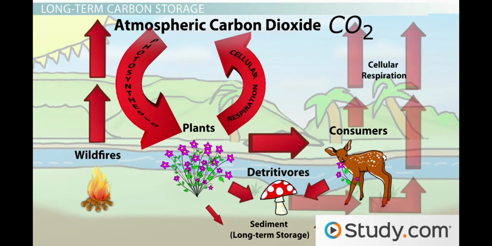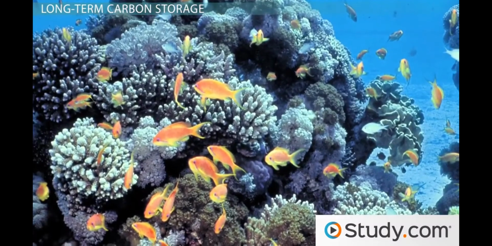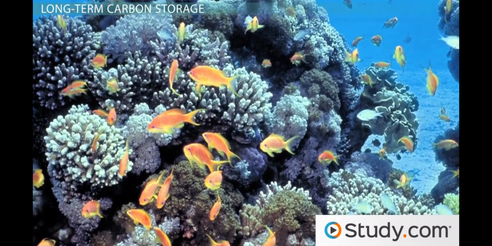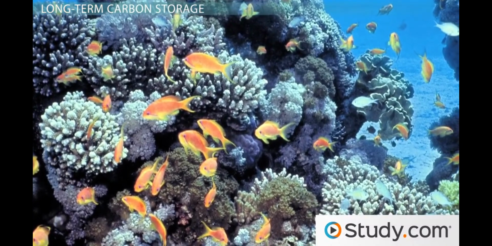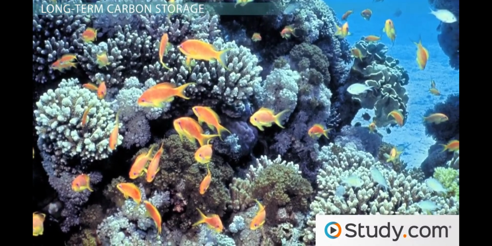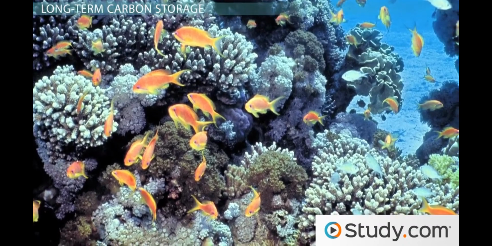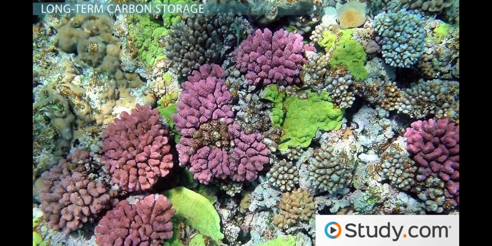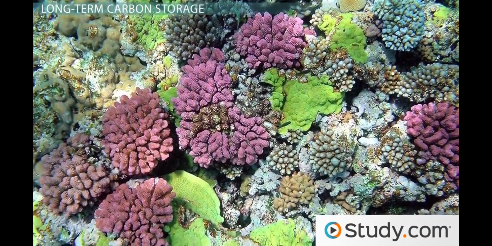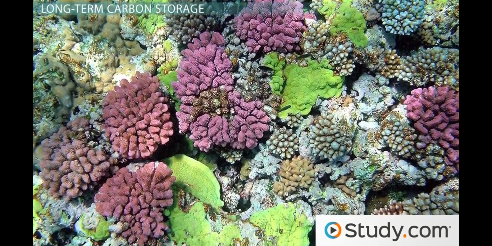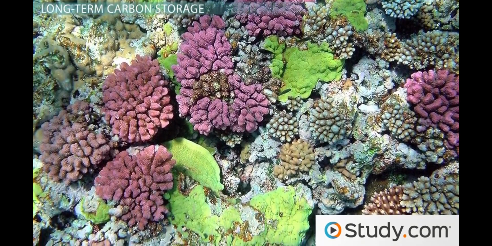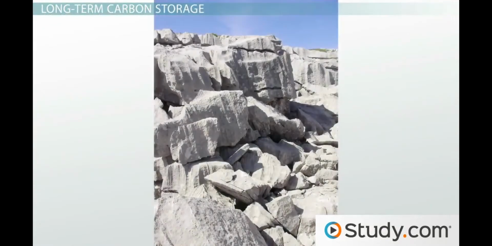This buried organic material may eventually be turned into fossil fuels, but that's not the only way that carbon can be taken out of the short-term carbon cycle. Believe it or not, on a net basis, coral reefs actually take the most carbon out of the short-term carbon cycle. This is achieved by the formation of calcium carbonate exoskeletons, which do not release carbon back into the water, but instead remain in a solid form and eventually form limestone.